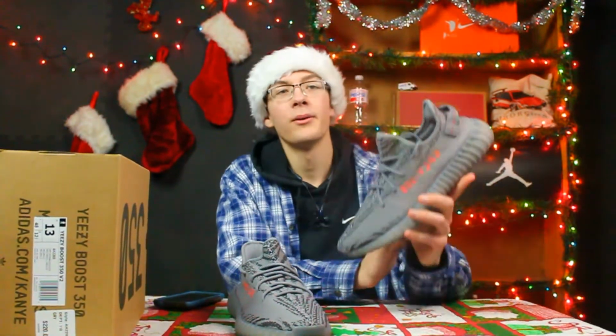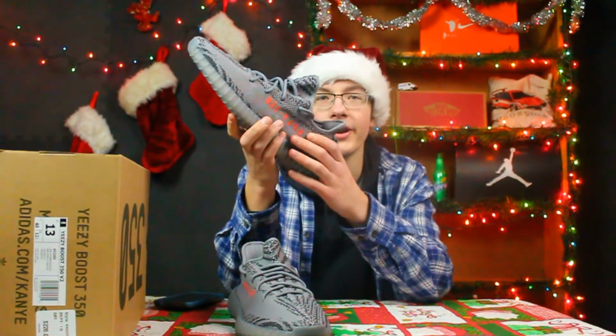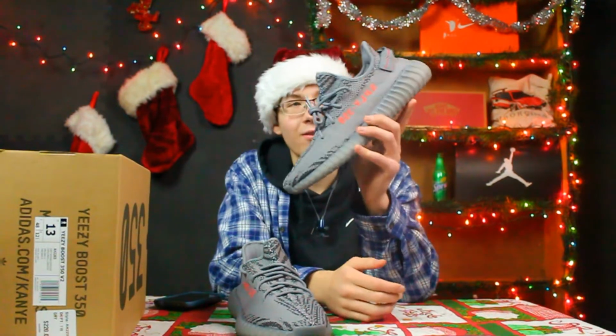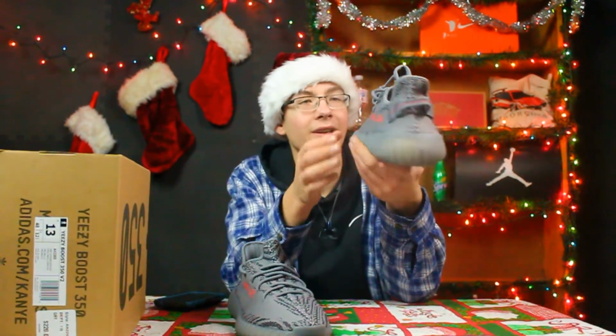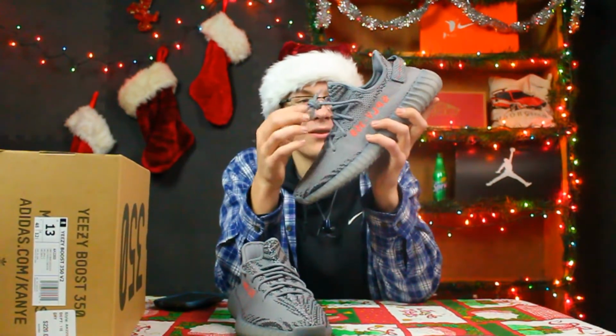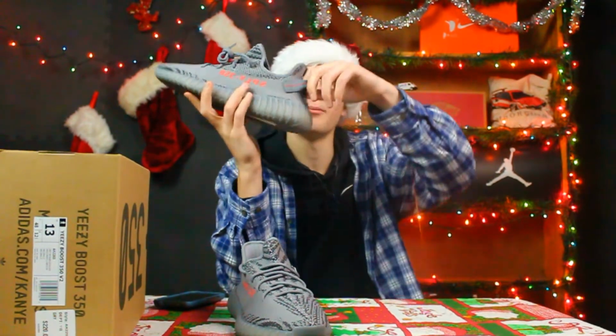So I still think these are super nice. I like how they bring out an all gray color, because it's super versatile and you'll be able to rock anything with it. And also the Yeezys, these are super quality in my opinion. They are so quality. The rope laces are super nice. The Primeknit is so stretchy and so nice. It's so durable.